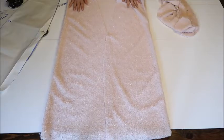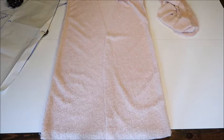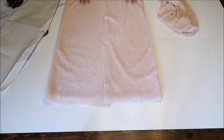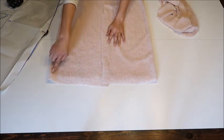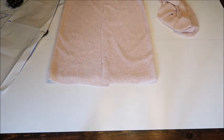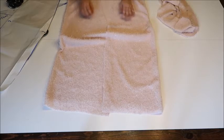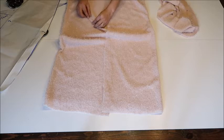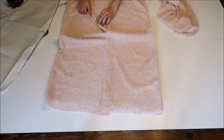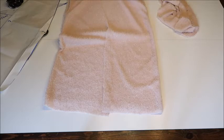So I cut off my extra fabric, and now I'm gonna finish the whole front seam with the neckhole in the back. And you can also immediately turn it into the hem on the bottom. So hem the whole raw edges all around. And you can do that with just a normal small rolled hem, as you did here for the armhole, just by folding it in once, folding it in twice, and then you have a nicely finished hemline.